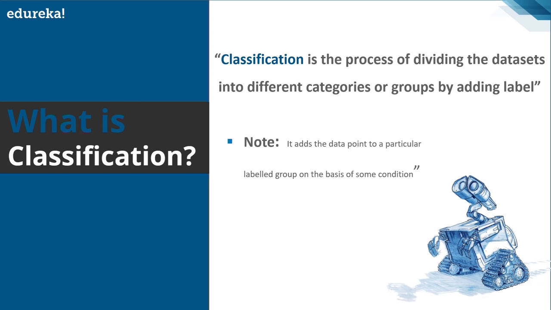Another use case of classification is classifying items like fruits based on taste, color, size, or weight. A machine trained with a classification algorithm can easily predict the type of fruit — or any item like a car, house, or sign board — when new data is given. You may have noticed CAPTCHA challenges where you identify images of cars. By selecting those images, you're actually training the machine, telling it which images are cars and which aren't.